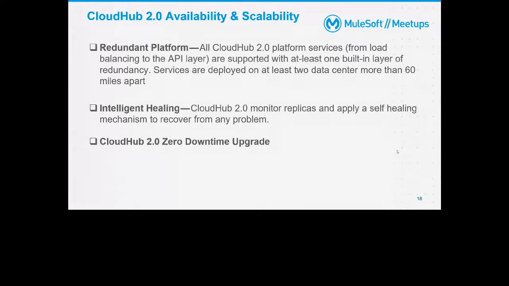One is the rolling upgrade, the other I forgot. I will show you when I log into CloudHub 2.0, the option that we need to select as part of deployment. Because every time it is not desired that when I'm deploying, my old version needs to be available to my end customer. There are situations where I don't want this, so that is also possible.